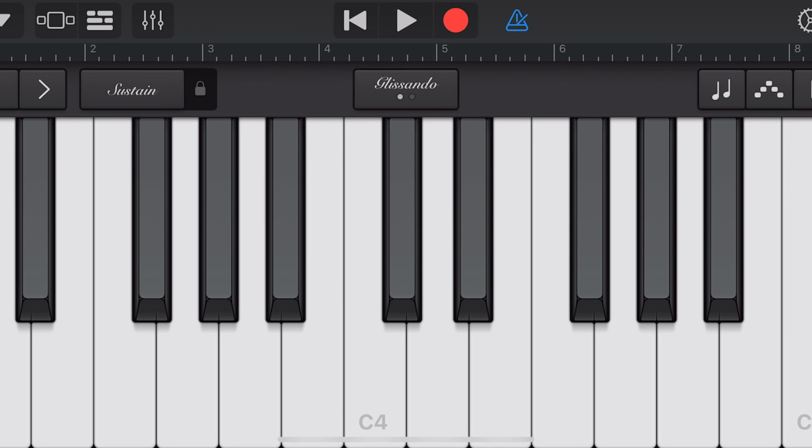If we were to start on the C and then play all the white keys, C, D, E, F, G, A, B, C, D, E, F, G, A, B, and C. So in other words, if you've already memorized the C major scale, you've come a long ways to knowing what the white keys on the fretboard are.